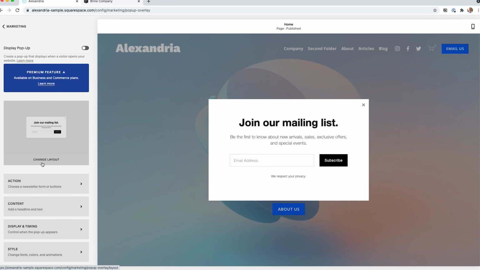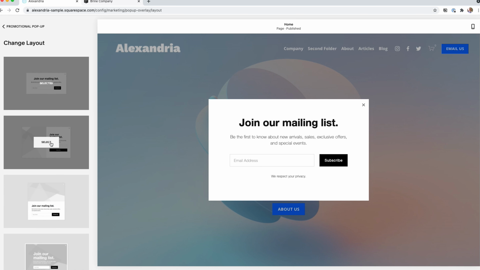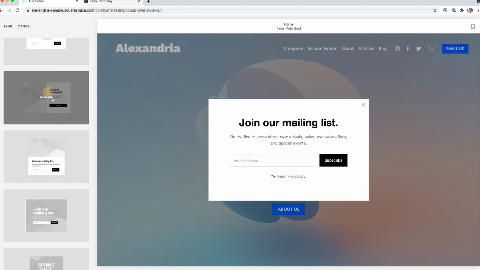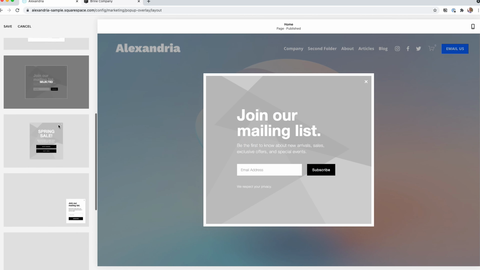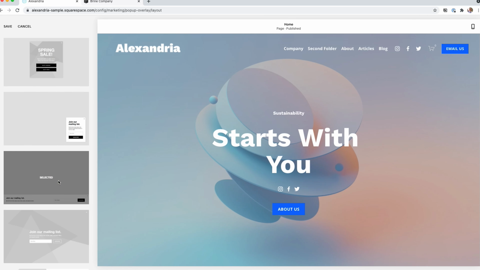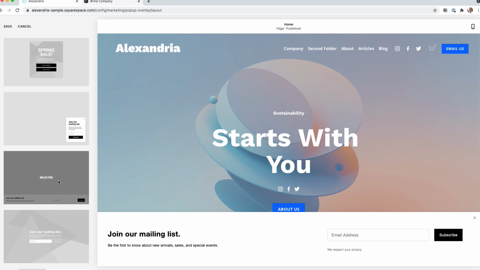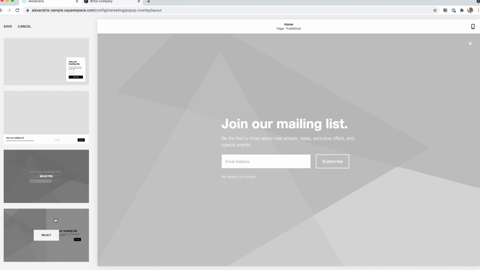So let me give you a little bit of advice on how to start, because you want to go in a specific order with these 5 options. The first thing to do before you make any major changes is go to change layout. Here you could decide what type of layout you want. Do you want it to look more like this? Do you want it to have an image as the background? Do you want it to show up at the bottom across the entire page? How would you like it to show up? Would you like it to fill the entire screen? You have a ton of options here. Choose which one you like. Now, this is going to help you as you go into the other sections to customize it.